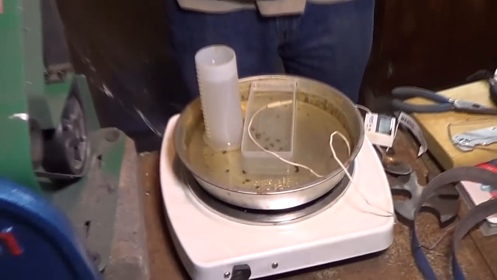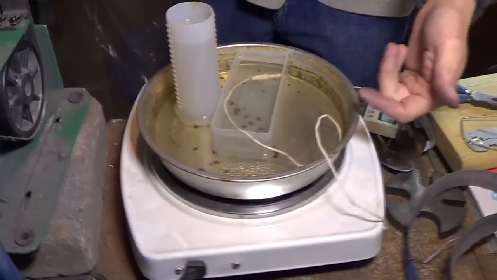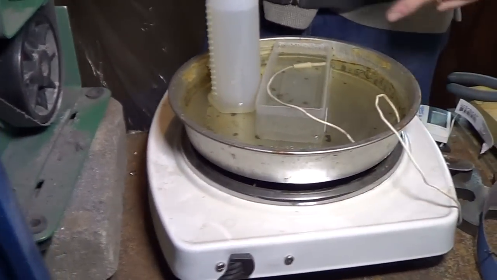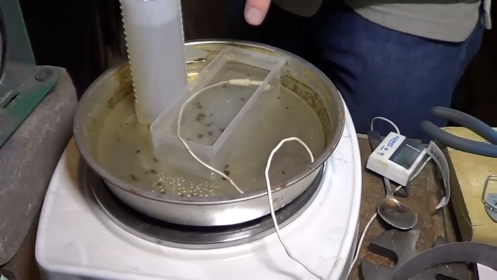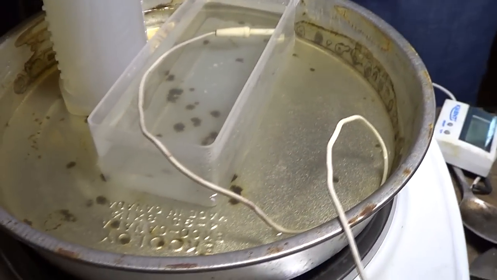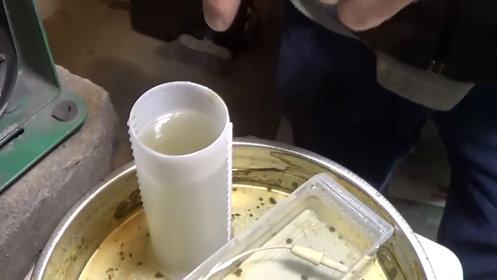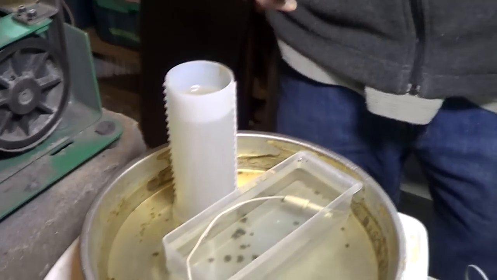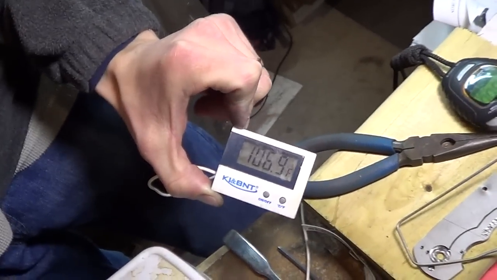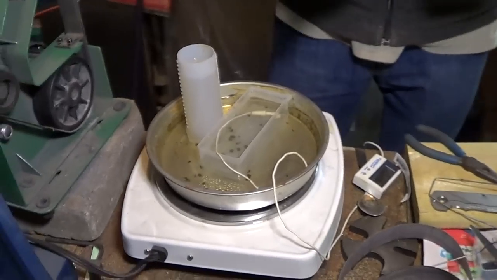For all of our aluminum anodizing stuff, we have tons of sulfuric acid that we don't need anymore. So I put together a little rig here. Heating up the acid makes it work a lot faster. It's just a hot plate with a metal plate, a little plastic jar full of sulfuric acid, battery acid. This is about 33% pure acid to water. That's exactly how you buy it as battery acid. This is just a jug of water with baking soda in it to neutralize the acid. The whole thing's heated up. I got it at about 106 degrees right now. The hotter it is, the faster it works. And this stuff works fast.